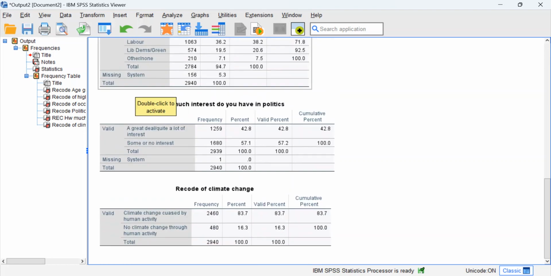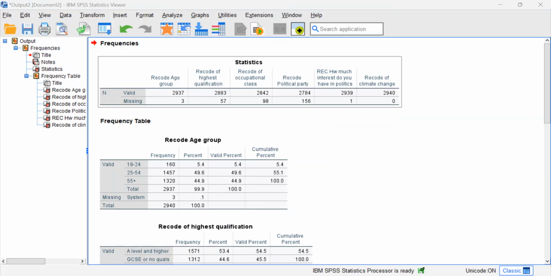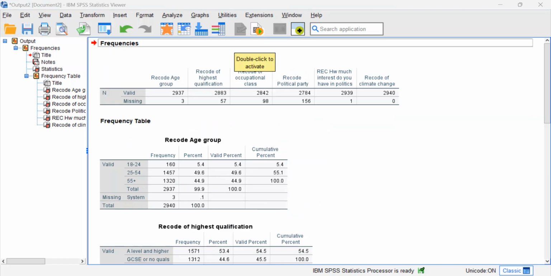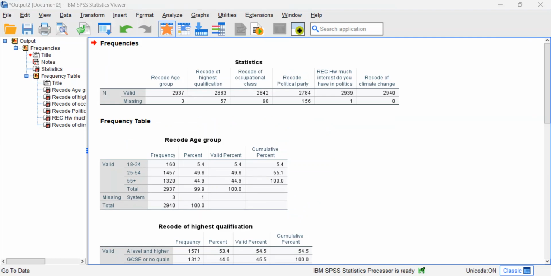to do when you're doing logistic regression, because the modelling gets very complicated, and it's going to be easier if we have variables that have fewer categories. So I'm going to show you how you run a logistic regression model.